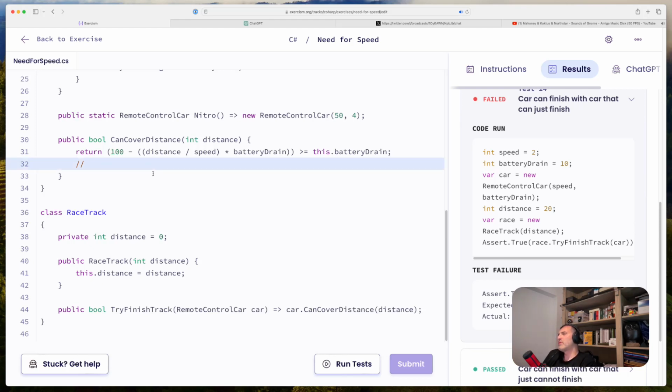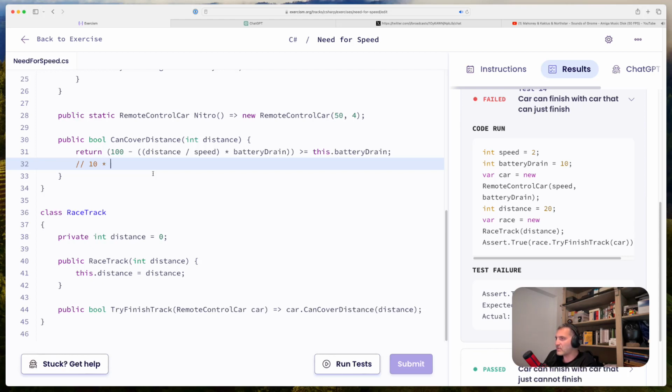So basically the car needs to drive 10 times to reach that distance.